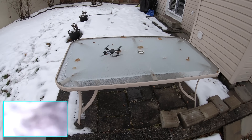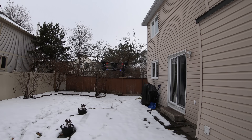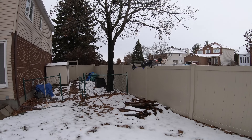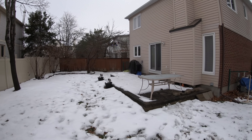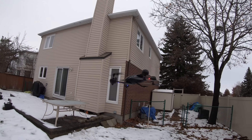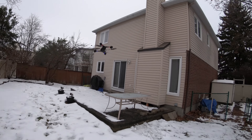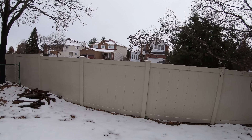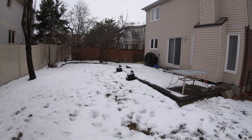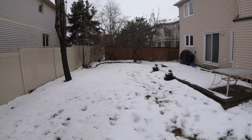Nice landing. Next I'll try the third speed — I was only flying at speed two. Let's go up to speed three. Here's what the different speeds look like: speed one is for beginners, and there's also a headless mode for beginners. Speed two is a little faster, which is what I was using because of the wind. Speed three — whoa, that's it in the wind. You really have to put the brakes on. When I push it forward it just tilts in the wind — it looks pretty cool.